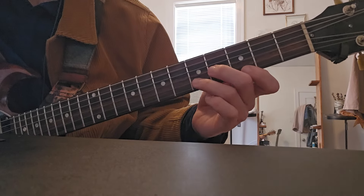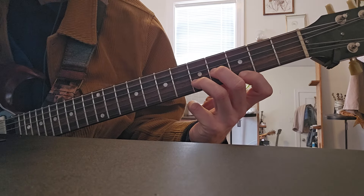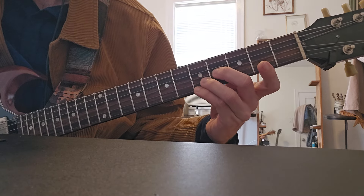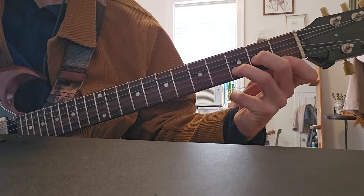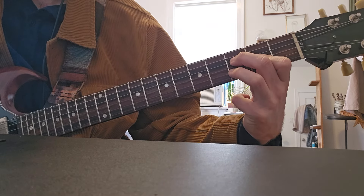This is gonna be quick — 'Caroline, No' verse. On your top string set: 4, 5, 3, then it goes to 4, 5, 5. Then you've got a D minor shape, and then you just play the same D minor shape with a third in the bass on the lower string set. Put those first two voicings over a G, and then the second two over a C. You'll repeat it again.